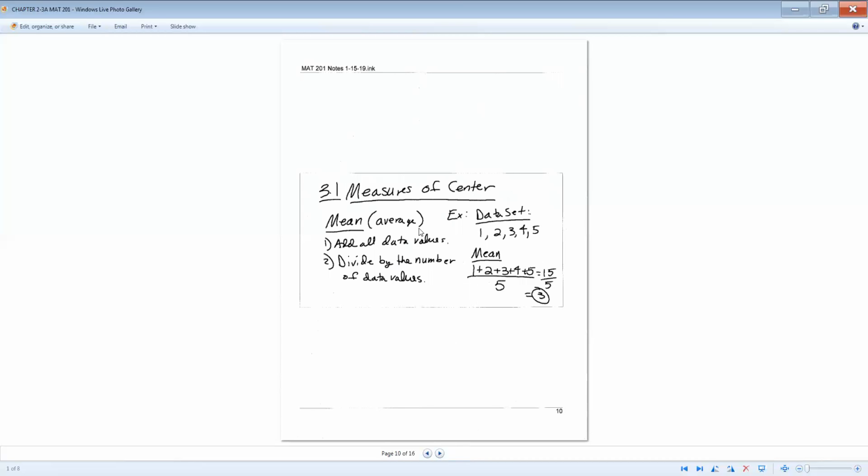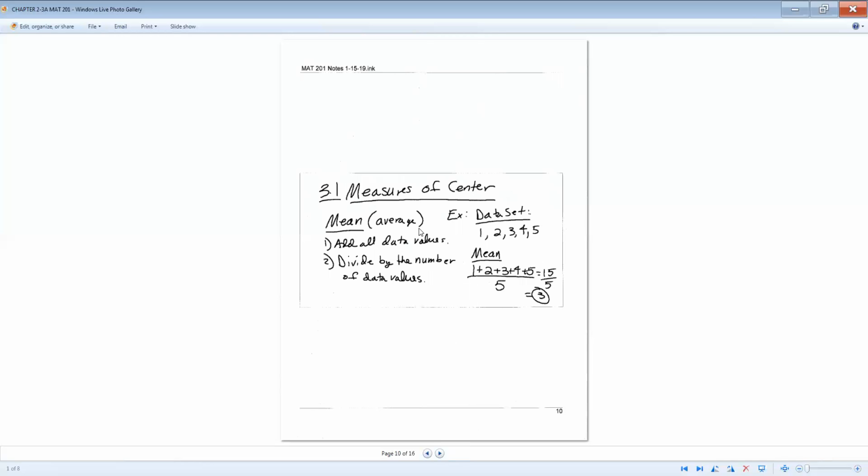All right, so that takes us into chapter 3. Remember, if you have any questions about chapter 2, the majority of chapter 2 was definitions and graphs. So if you have any questions, make sure you contact me. But there were just a few things that people have had questions about in the past, so I went ahead and talked about them in that packet.